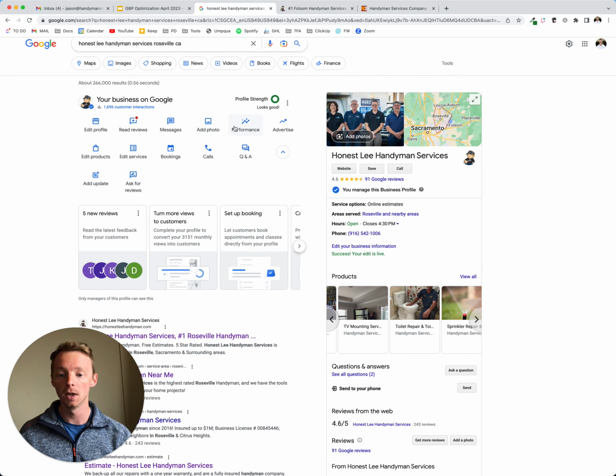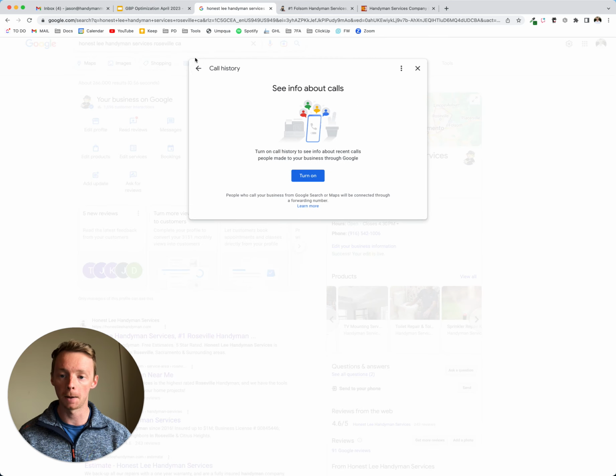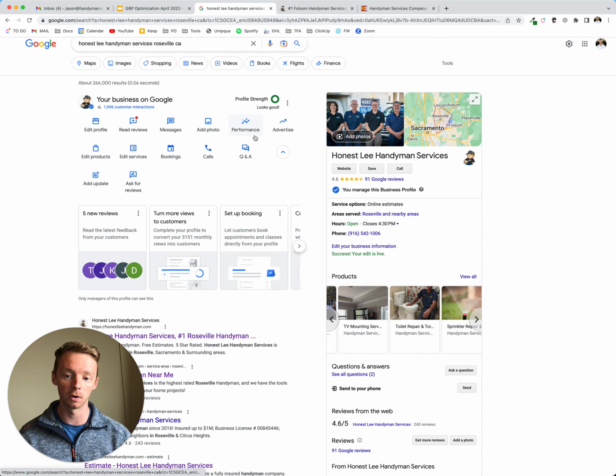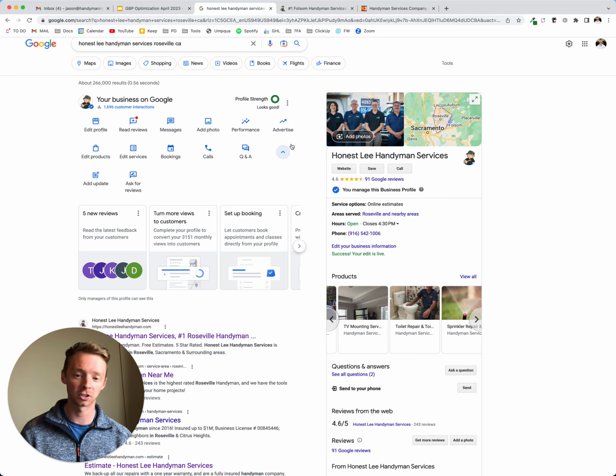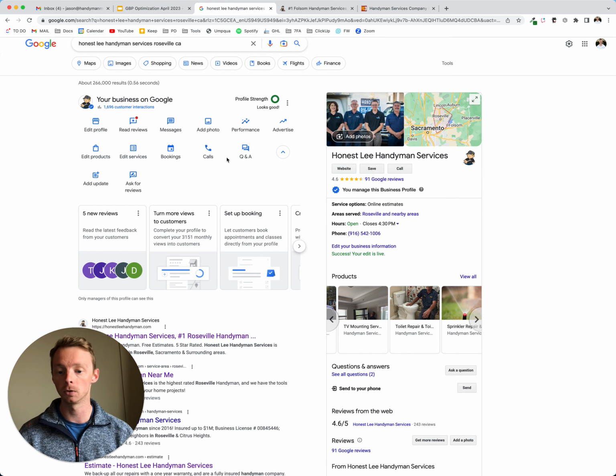clicked on the mobile. If you enable this calls thing, it will create an automatic tracking number, which most of our solo owner operator handyman businesses don't really like, because people will save that tracking number. Then if you disable this in the future, a customer will have a wrong number saved for you. So calls is just something you can do if you want to.